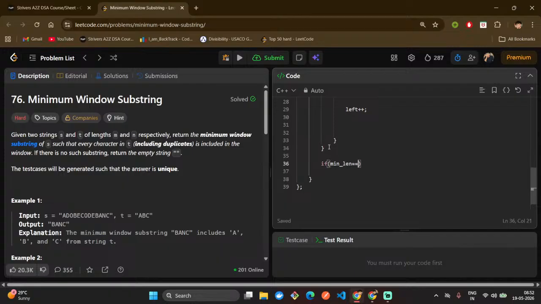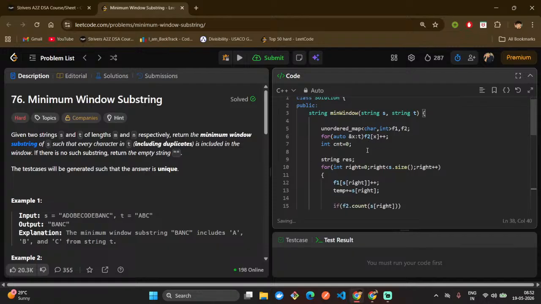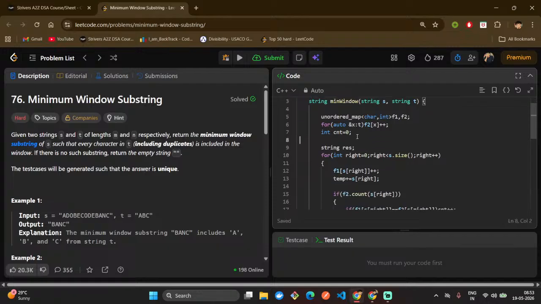So length is equal to 29. Then we only have to return this, else s.substr(start, length). Then it should be 29.